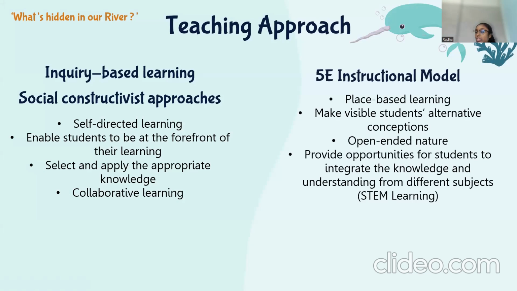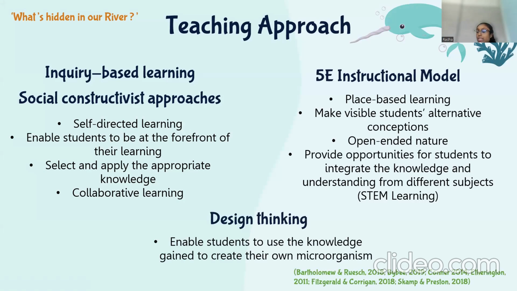This sparks student exploration of what they already know, which in turn makes visible students' alternative conceptions, which may have to be addressed and transformed. The open-ended nature of such projects challenges students to tap into multidisciplinary knowledge, also known as STEM, that outline various methods to approach the issue. Lastly, we utilize elements of design thinking that is closely related to engineering and technology, wherein students apply their knowledge about the structures and functions of microbes to create their own. Within this process, students are asking questions, imagining, planning, and creating.